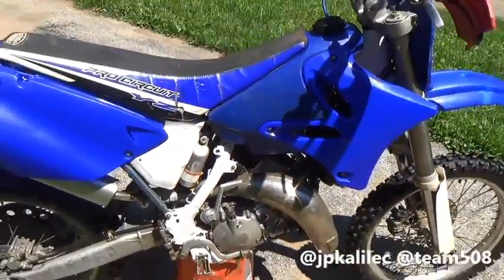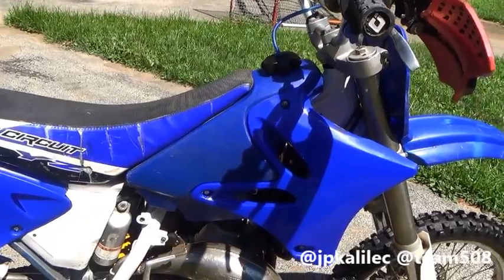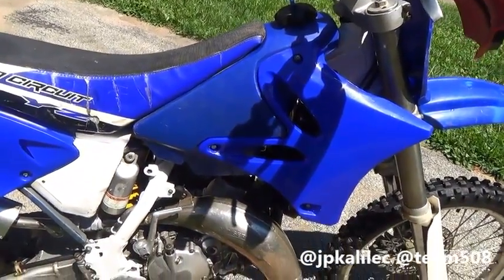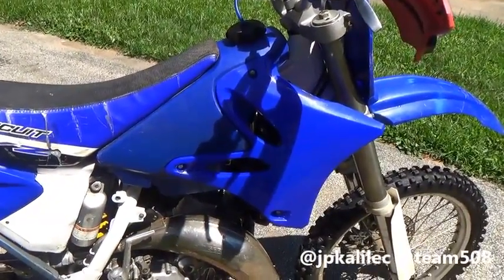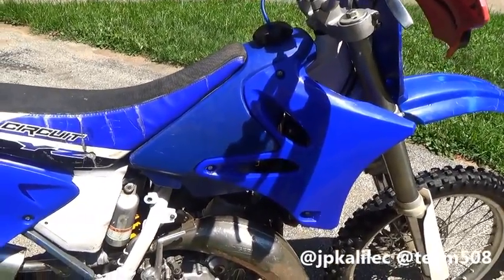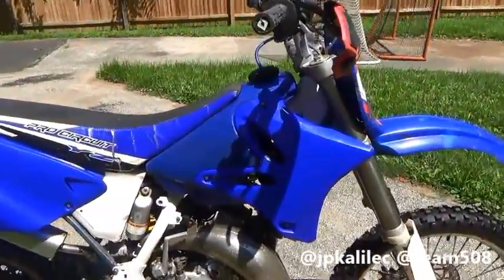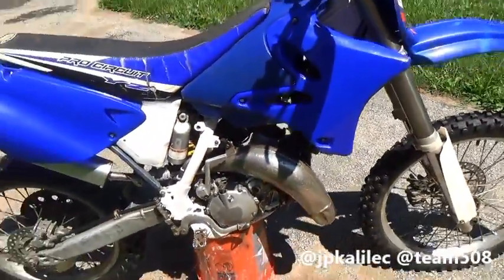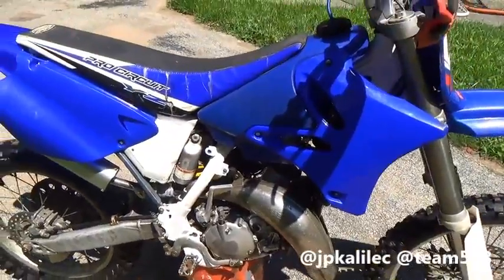I got a really good deal on this conversion because this gas tank was on Craigslist — a guy was selling two YZ250 gas tanks from 2005 for $40 each. I bought both and sold the yellow 50th anniversary Yamaha one on eBay for $100, so I was already ahead. I used that profit to buy these brand new UFO radiator shrouds — they look great, $50. A little pricey, but I supported my local cycle shop, Joe's Cycles, and they ordered them in for me.